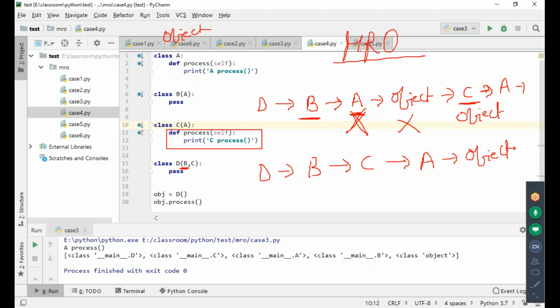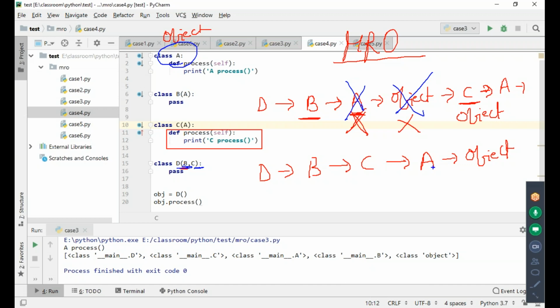The finer point here is you cannot have a class before its subclass in MRO. So we have to remove this and this from MRO, and that leads to this. You're left with B, C, A, and object. That's the order, and you're starting with the first superclass and then going to the second superclass. The problem here is both these classes are derived from A, but A should not be before C. It can only be after C.